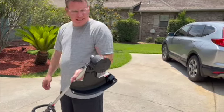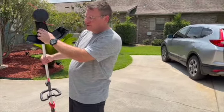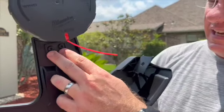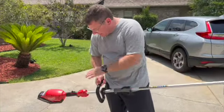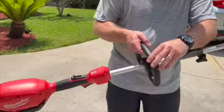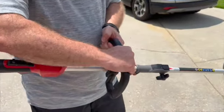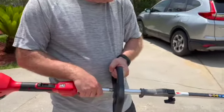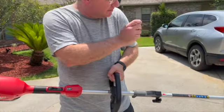The only installation of this part was that there's four screws right here, four Allen bolts or star bolts. And so I installed this guard, and they provide you with the tool. You don't even need a tool. And then on this handle part, this is a very nice rubbery feel, very comfortable feeling handle, and it had two bolts. Use the same tool. So two bolts here, four bolts there.